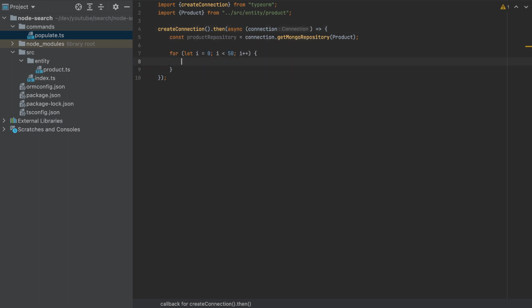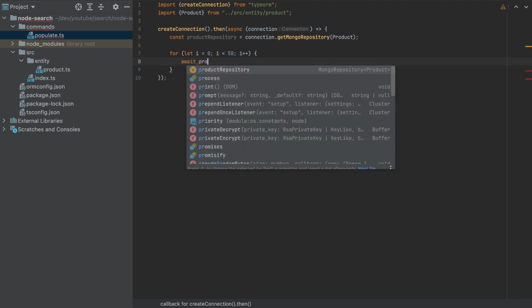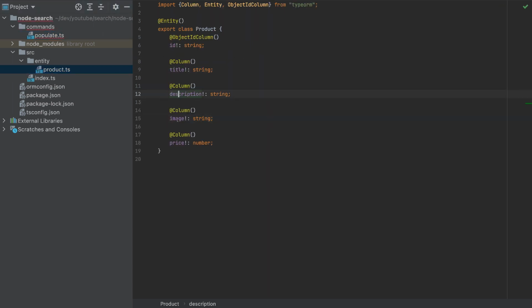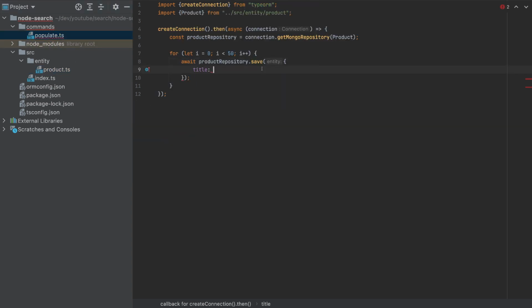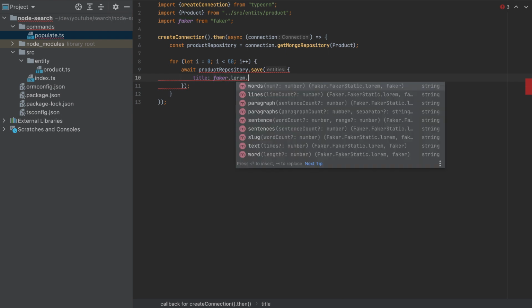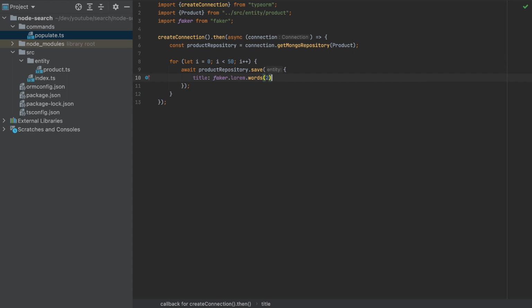To create products, write await productRepository.save, and here we need to pass the product data. Inside we need to pass the title, because all the values are these values here. The title will be faker, import faker also, lorem words 2.